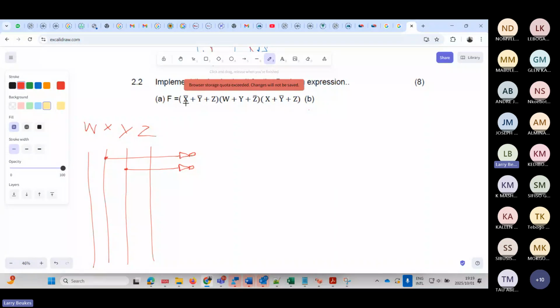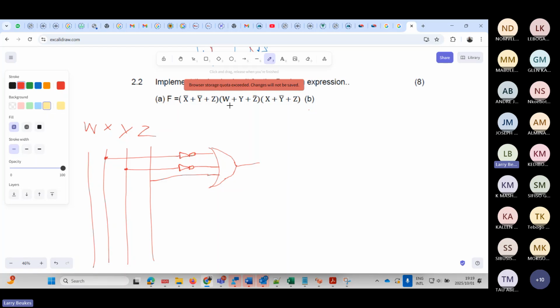So that OR gate has X, Y, Z, so we need Z as well here, into a 3 input OR gate. Here's our 3 input OR gate. So it will give us this: not X, not Y, and Z.